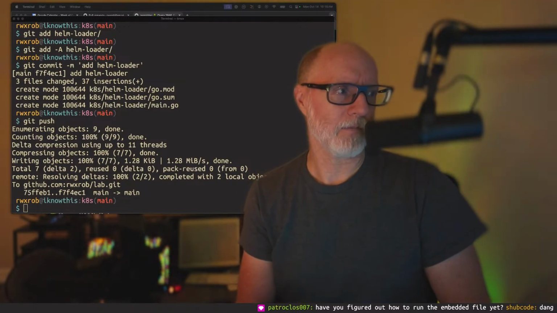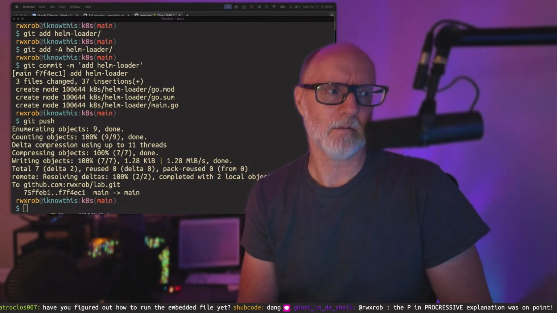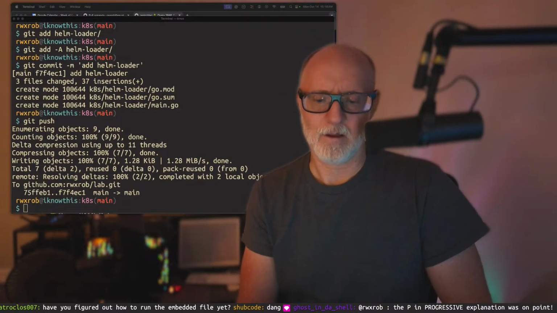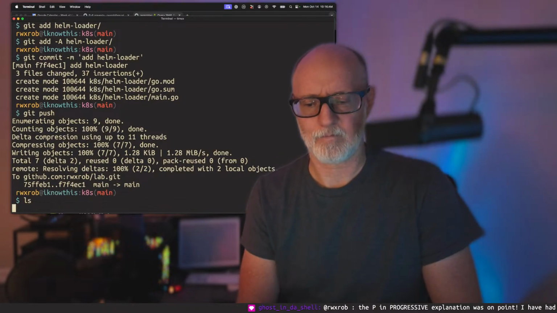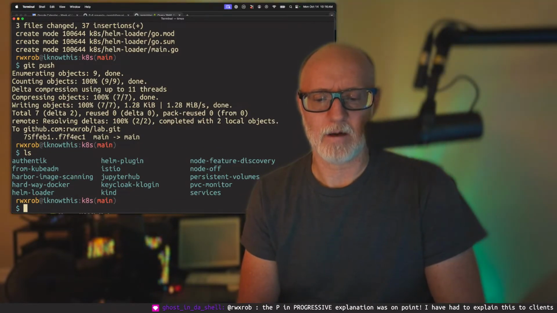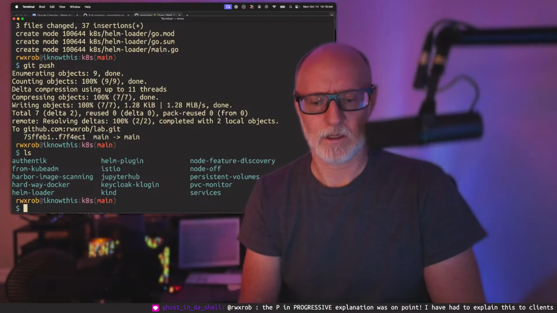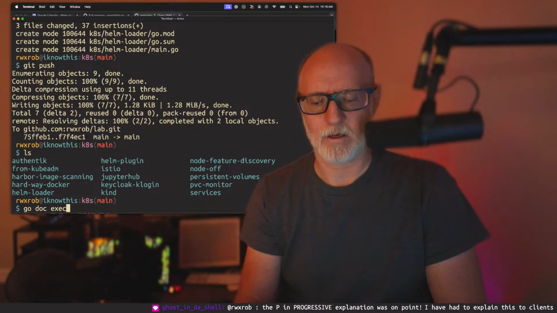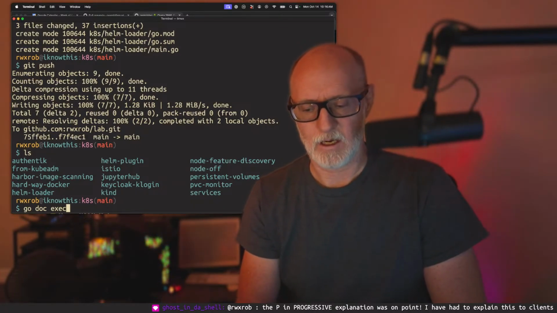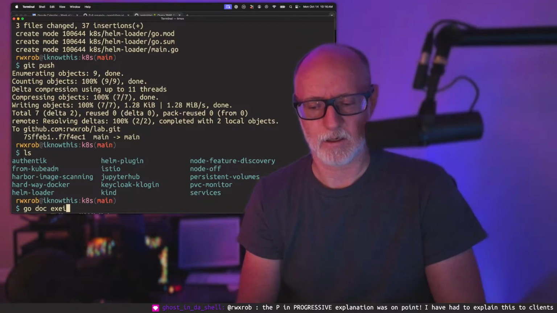Embedded file, yeah. I'm working on it, Patrick Close. You can't run an embedded file. We just confirmed that. There's no way to run a file from its embedded location. You can download the file, and that's what I'm about to show. Let me just review that again. So the only way to run a program is to use the exec module.